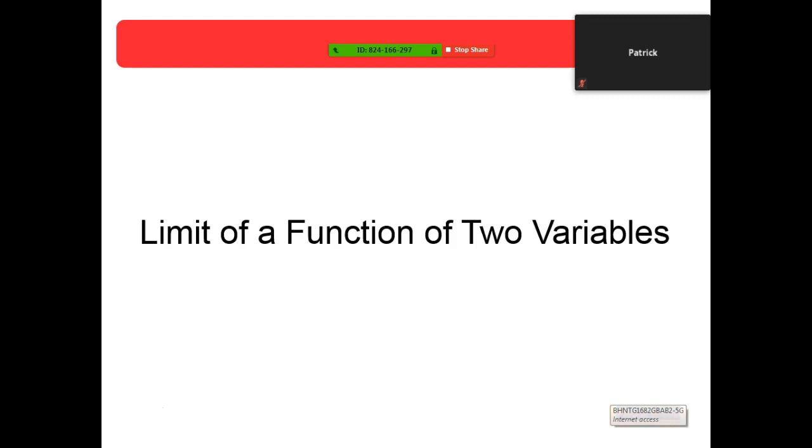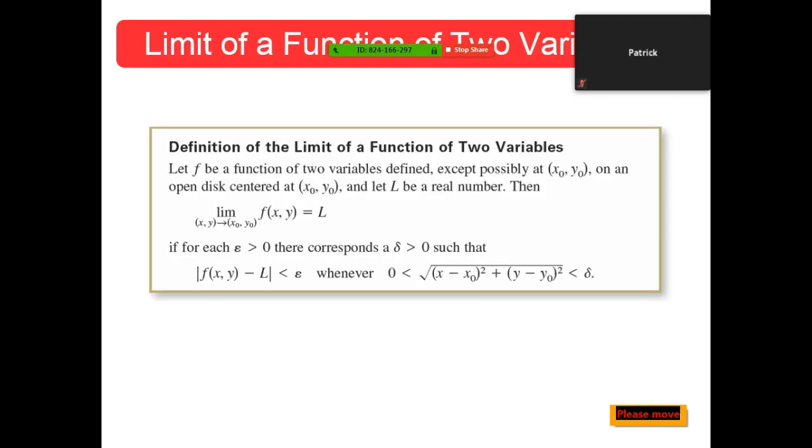But anyway, that's that. So let's move on to page 885, and this is limit of a function in two variables. And don't worry, this is not going to be quite as painful as our first rendition of limit, which took an entire chapter. This will basically be this section, and we'll move right along. So the definition of a limit and a function of two variables: let f be a function of two variables defined except possibly at that center point, x0, y0. It may be defined there, but it may not be defined there. But except for that point, it's defined everywhere on the open disk that contains that point, x0, y0. Then let L be a real number.